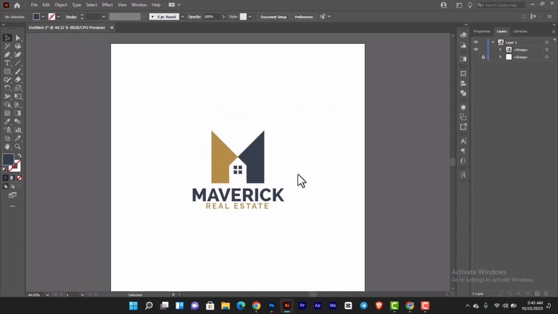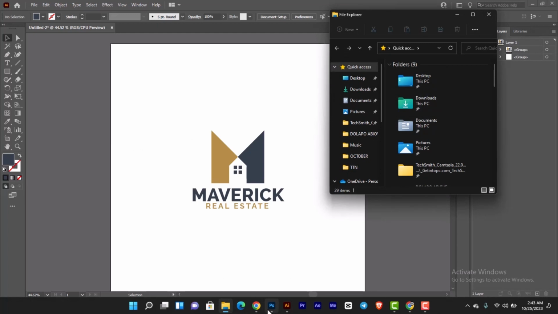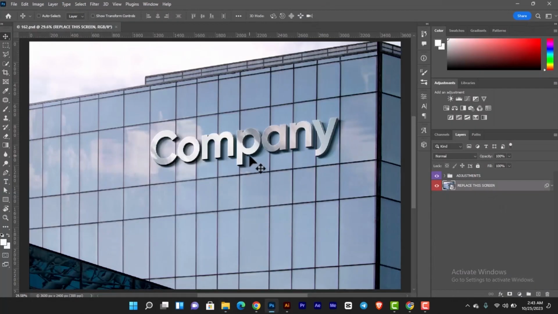So after this, I can then go to where I have my work saved. So this is the template I want to use for the mockup. Actually, this is the template I want to use for the mockup. In order to be able to achieve this, I'm going to come to the smart objects. What I want to do is I want to replace where we have complaint. I want to put my logo there. That's how mockups work. The new logo I worked on, I want to put it to replace this word complaint.